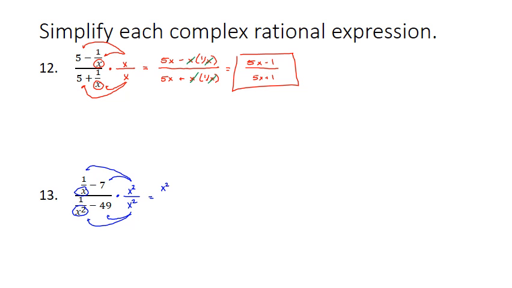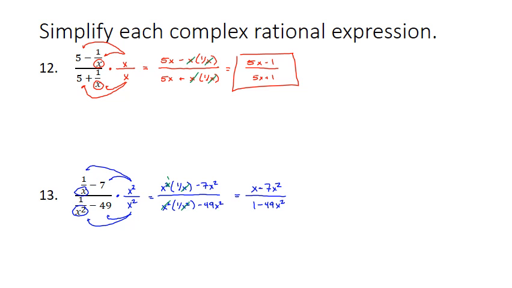That's going to give you x squared times 1 over x minus 7x squared, over x squared times 1 over x squared minus 49x squared. The bottom one's the best because x squared over x squared cancels, but on the top, while this x cancels, you still have 1x remaining outside the parentheses. So you end up with x minus 7x squared over 1 minus 49x squared.